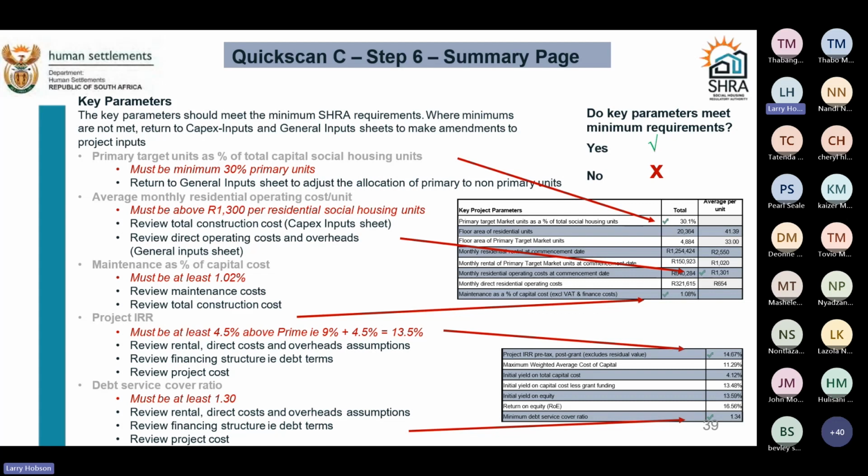So if you're starting with a development cost of 700,000, nothing's going to work. But still go through the process of reviewing that you've got your rentals right, reviewing that your op costs are in that sort of 1,300 to 1,600 zone. Look at your financing structure, your debt terms. If you need to extend your debt term, if you need to repay over a longer period, that's one way of doing it, if the banks will let you. And then finally, you know how much you've got to reduce your project costs by once you've been through the layered process of looking at all the other things you can do.